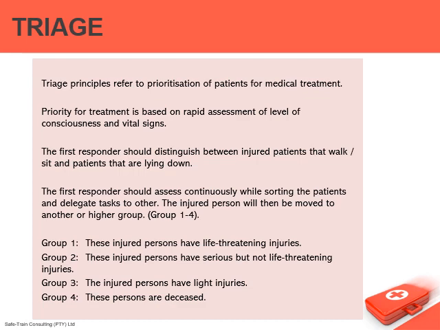The first aider should distinguish between injured patients that walk or sit and patients that are lying down. The first aider should assess continuously while sorting the patients and delegate tasks to others. That way he can determine if a person's condition deteriorates. The injured person will then be moved to another, or higher group.